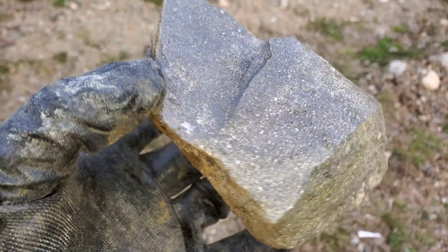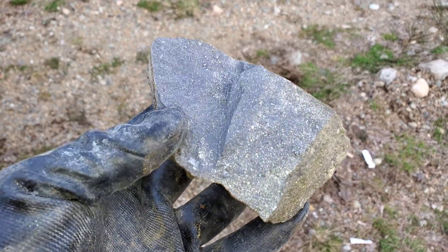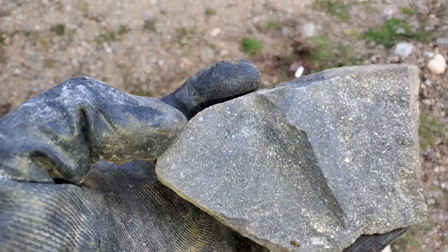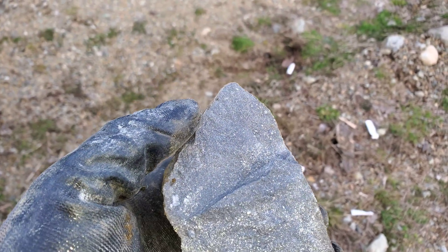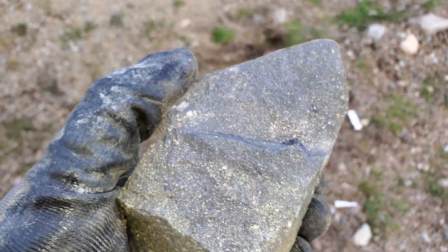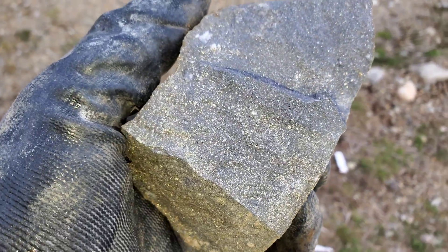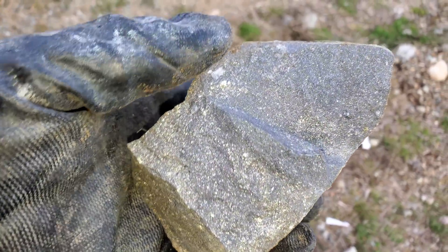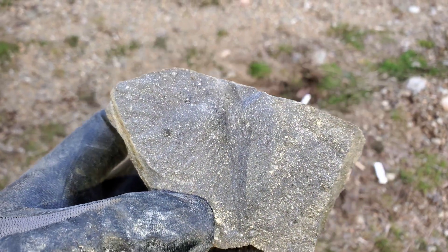Before we head out, I thought I'd show these. This is actually found on the same fault line as the canyon and where we just were. This is actually a high-grade VMS ore. You got really good lead, really good zinc, bit of copper, averaging about 20 grams of gold per ton and about 200 grams per ton silver. This is from a past producing mine on strike with this area that we just looked at - we're about 750 meters away from that. So this is kind of the stuff we're looking for, because this is some really nice ore.